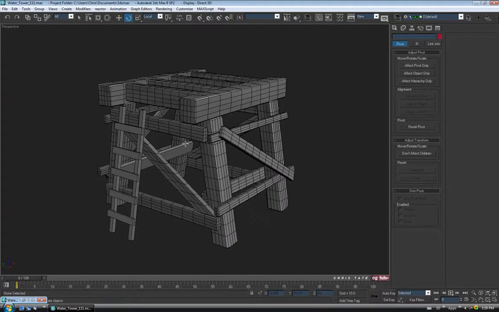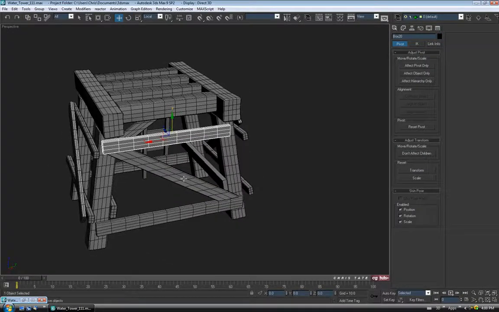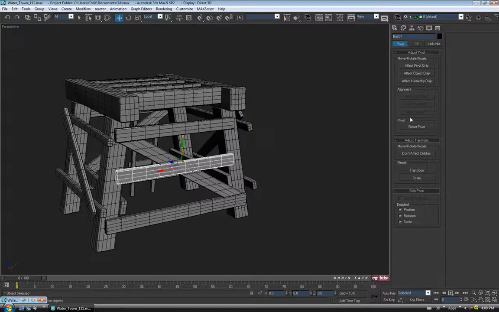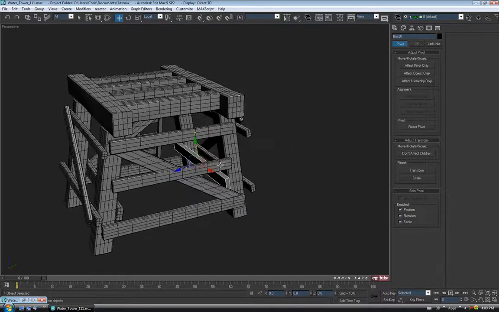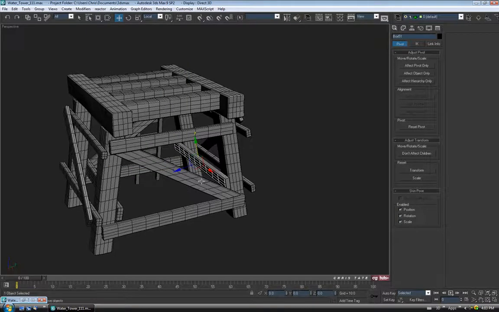Alright, so we'll do the same on this side over here, so I might steal the one off the back this time. Alright, we'll copy this, so let's shift drag again, down on the Y, say OK, and then center the pivot quickly. And then grab the blocked in one and center that pivot. Okay, and just align it to that one. Same settings as before, and OK.